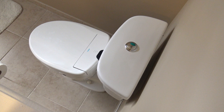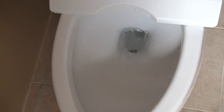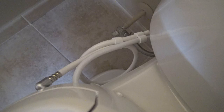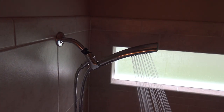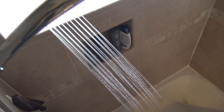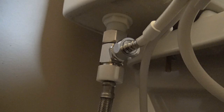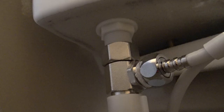Setup was easy and took around 30 minutes to install. After shutting off the water supply, flushing the toilet, and removing the old seat, I was able to disconnect the water line and attach the new setup to the T-fitting. Essentially, it washes you from the same fresh water line that your shower does. I used a crescent wrench to tighten all the fittings just beyond hand tight, and two hose clips were provided which keeps things looking neat.